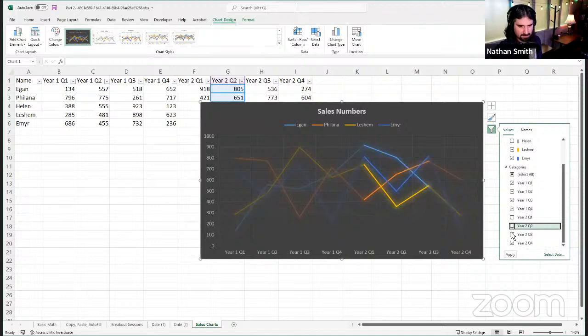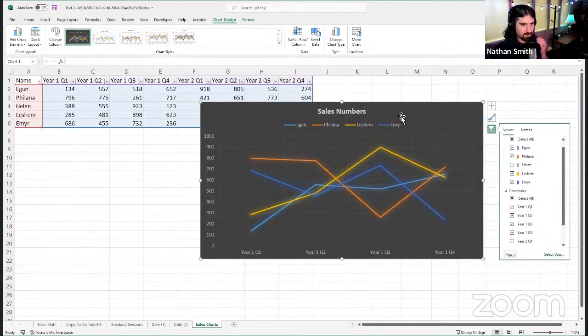So if I uncheck year 2, all the year 2 selections here, then I just see the year 1 numbers. And that is pretty much it. What questions do y'all have for me before we wrap it up for today? I'm actually going to uncheck this and do select all on both of these so that I get the chart back the way it was.